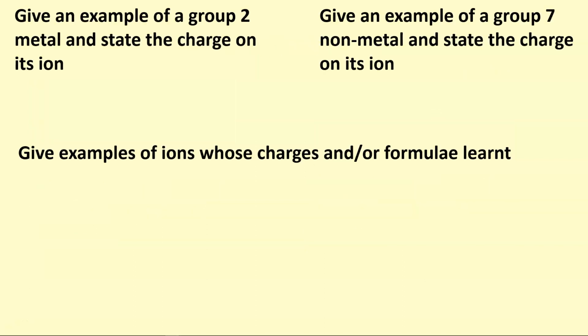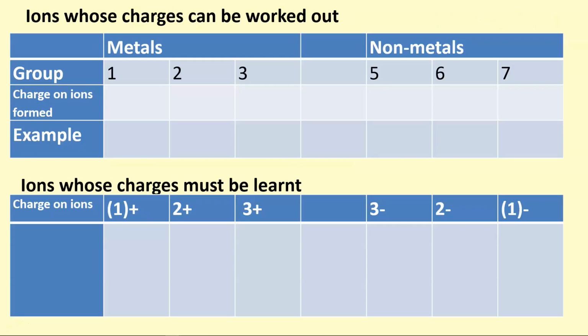Give an example of a group 2 metal and state the charge on its ion. Give an example of a group 7 non-metal and state the charge on its ion. Give examples of ions whose charges and/or formulae must be learned. So pause the video, see if you can answer that, and we'll go through that in a second.